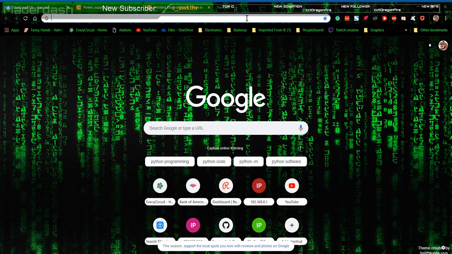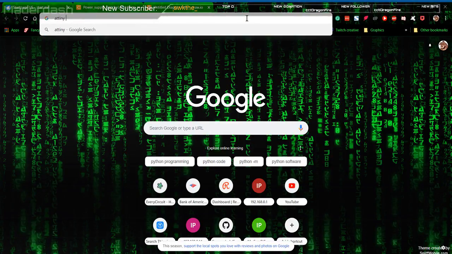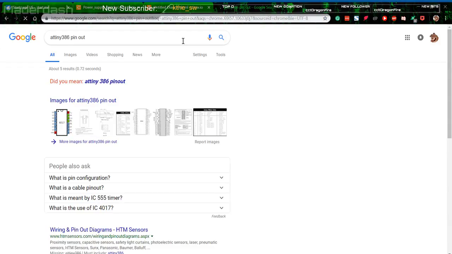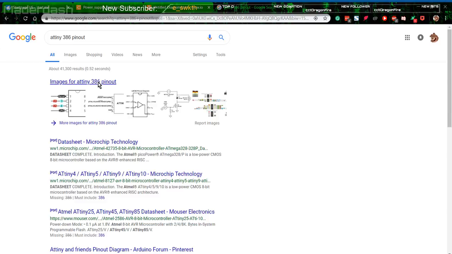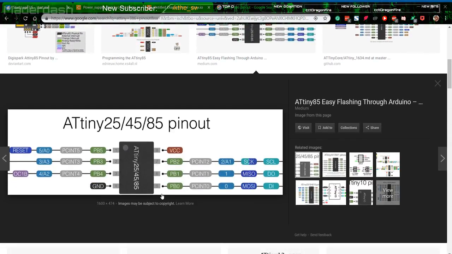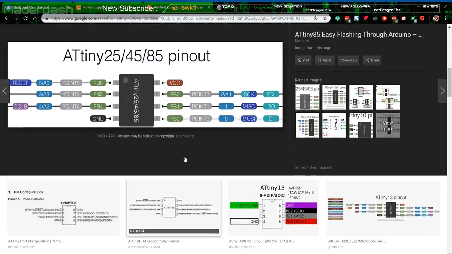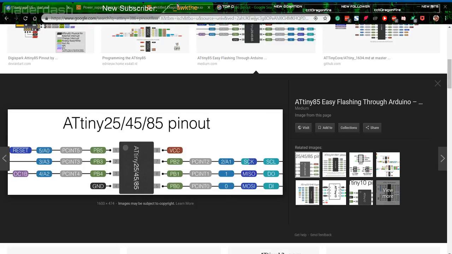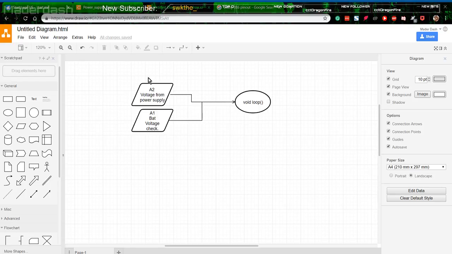Let's get the AT Tiny in here. Edit. How do we bring a picture in?